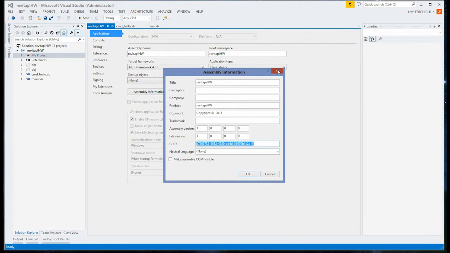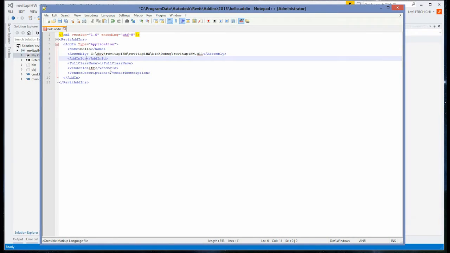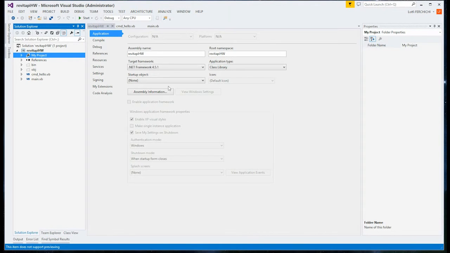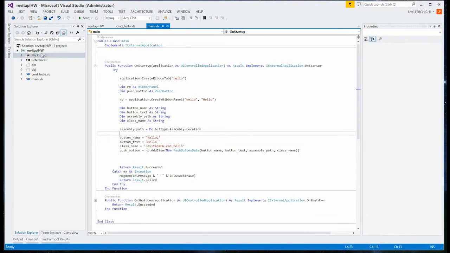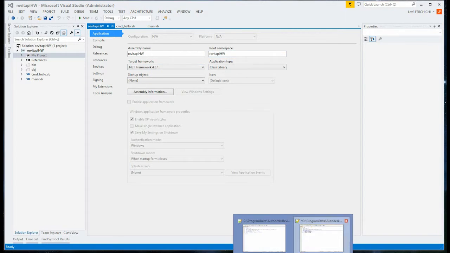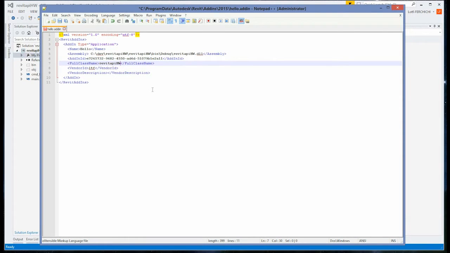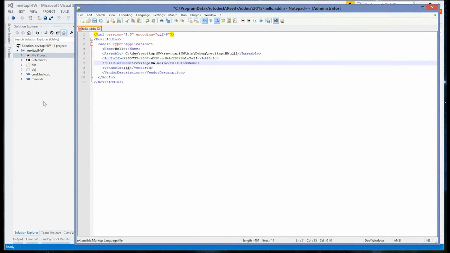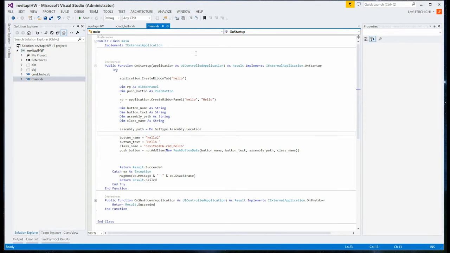This is your GUID, bingo, and paste it. The full class name: go back to your project, copy the name there, and copy that. It should be main. Careful, it's not your command here, it's your main class here. This should be this class.